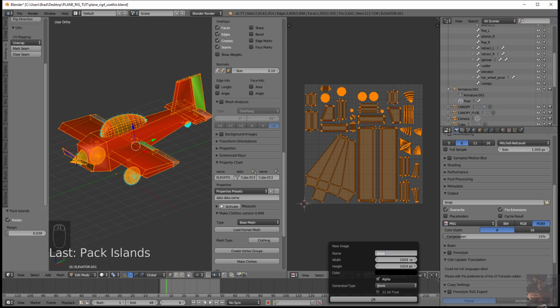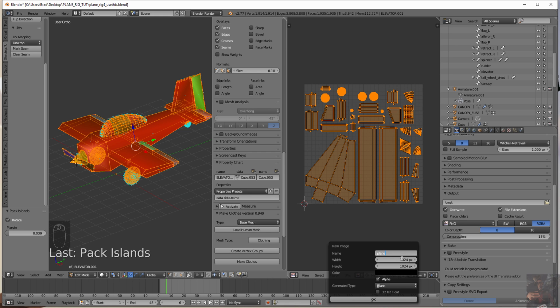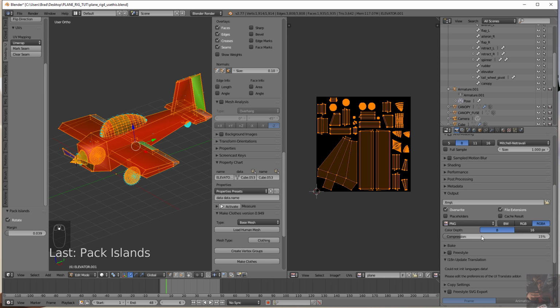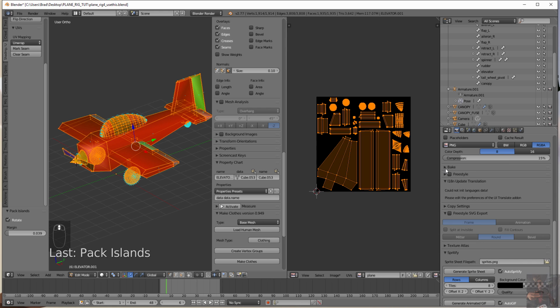Assign my resolution, and for a Valve model it has to be a power of 2, so 2, 4, 8, 16, 32, 64, yada yada yada, all the way up. I'm going to leave it at 1024 by 1024. I'm going to click OK. I'm going to go to my baker now, and bake the textures for it.